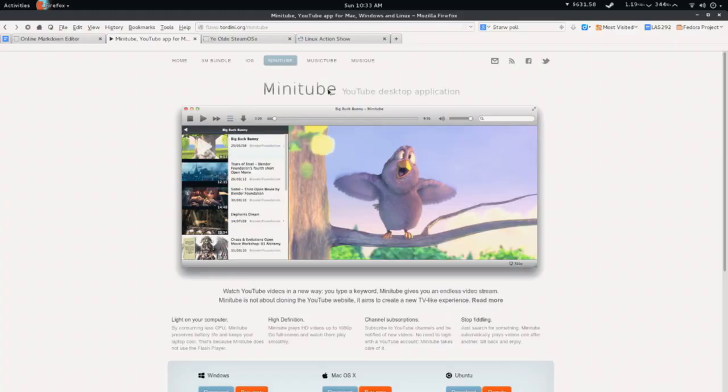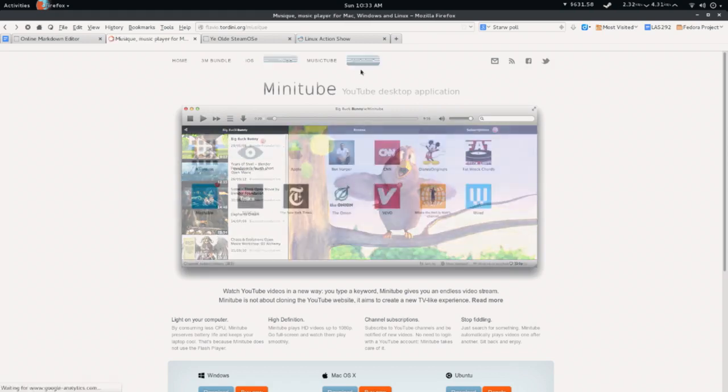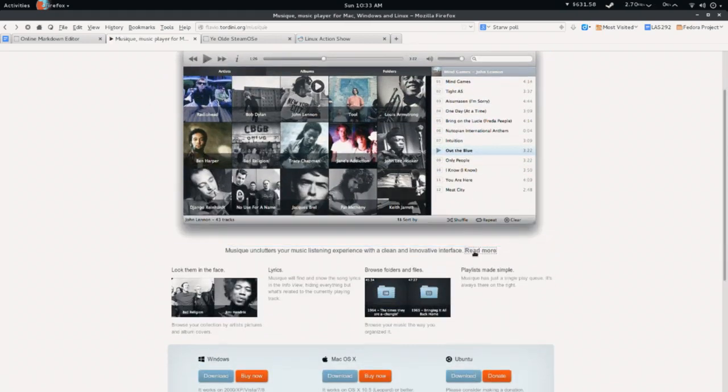By the way, kind of a cool little bit of info. Same guys that make Minitube, one of our previous picks. Minitube is the desktop app that lets you watch YouTube videos without Flash. And on some distros, you even get to download the video from YouTube. So they also make MusicTube, which is a front end to YouTube to play music videos that are on YouTube. They've got good stuff, and I'll link to it. And they're really well designed. Even the webpage is really clean, which is really rare in open source, actually.